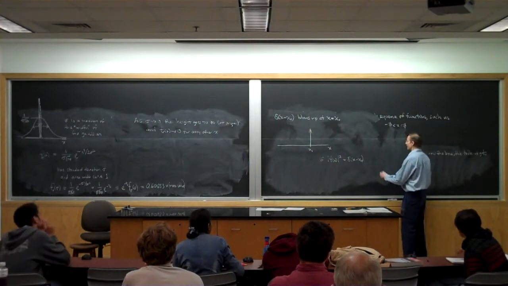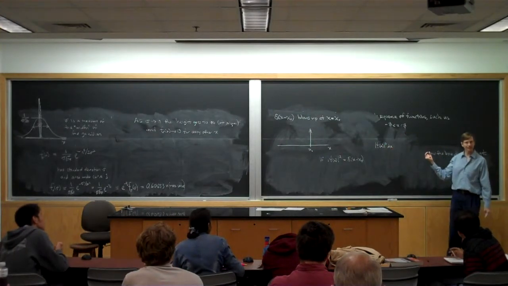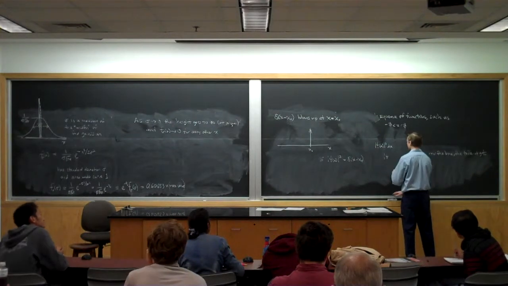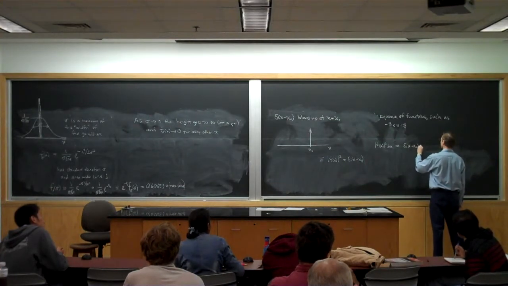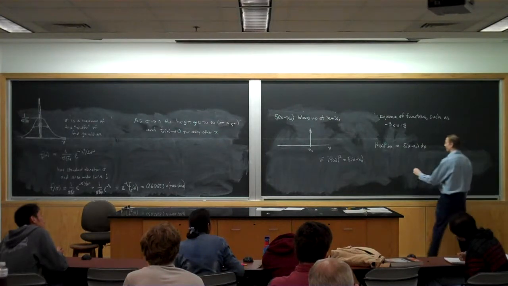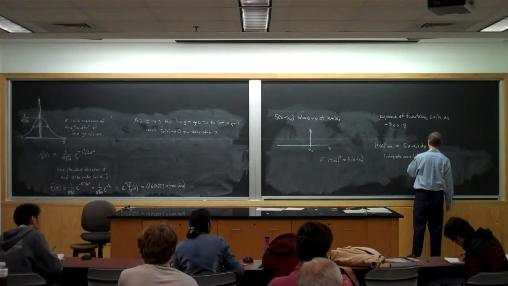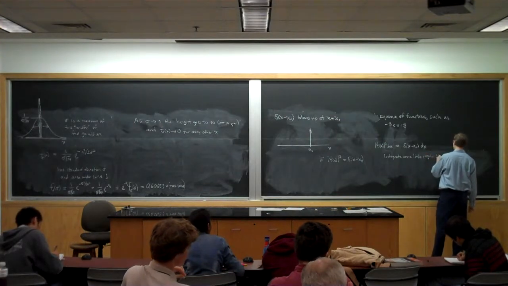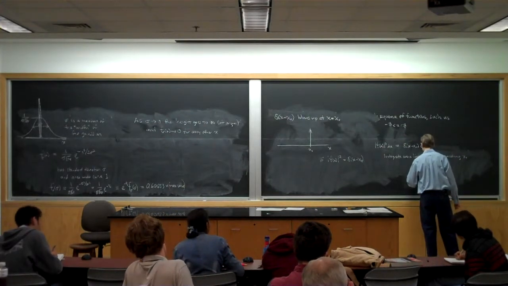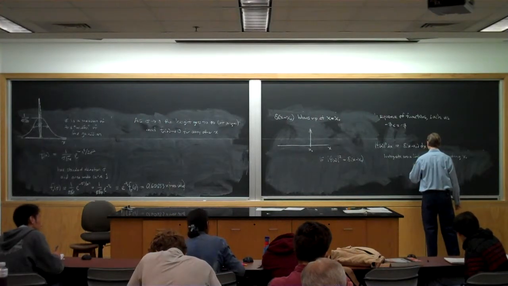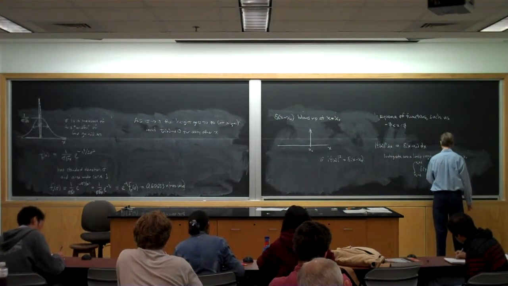But you have to remember that what you really do is say psi of x squared dx is the probability of finding it in dx. And so in this case, psi of x squared dx would be delta of x minus x naught dx. And if I then integrate over a little region surrounding x naught, I'd be doing the integral from, say, x naught minus a cute little epsilon to x naught plus a cute little epsilon of delta of x minus x naught dx.